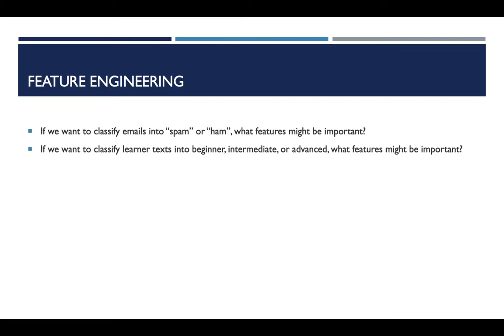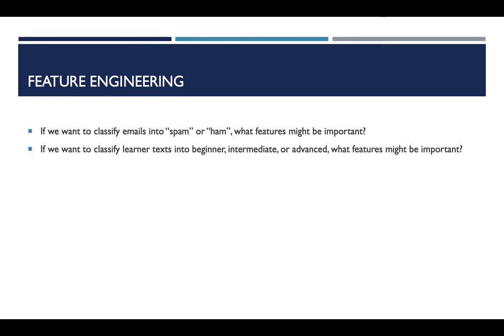So maybe you want to pause the video and take a moment to think about this. So spam and ham emails, we might look for things like mentions of large sums of money, things like spelling errors, things like syntax errors, right? We can find syntax errors based on like POS tagging, these types of things. Yeah, and maybe you can find a list online of some vocabulary items that are more common in a spam email than a real email. Things like this.